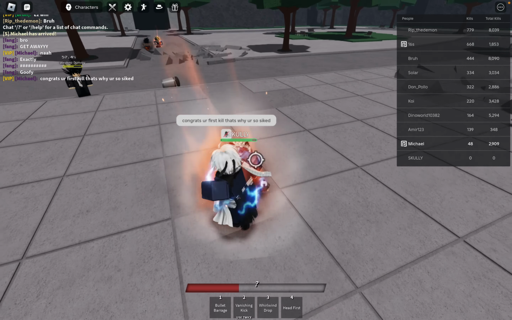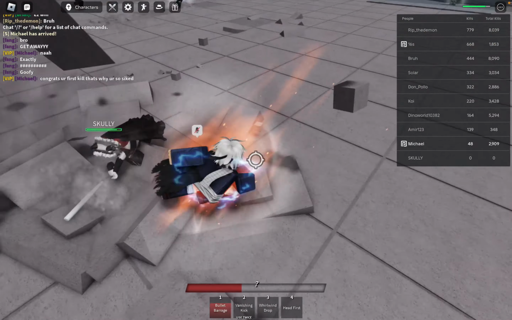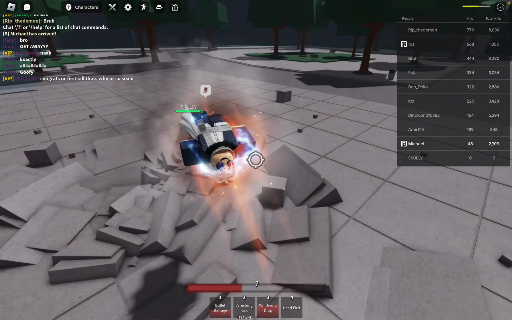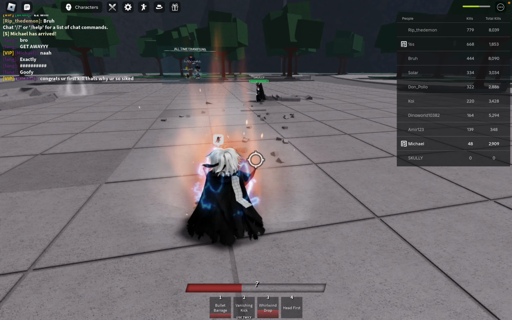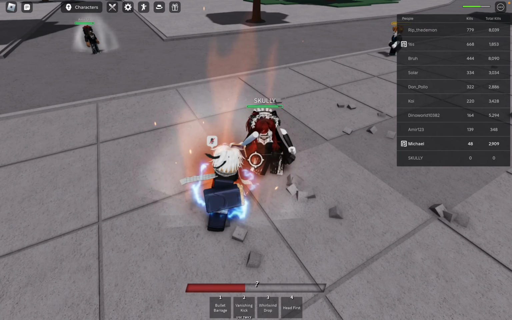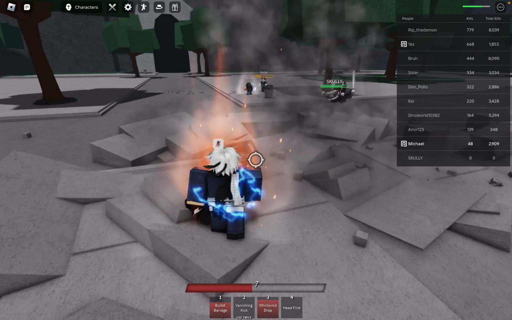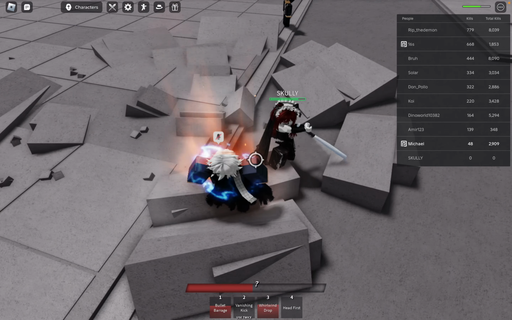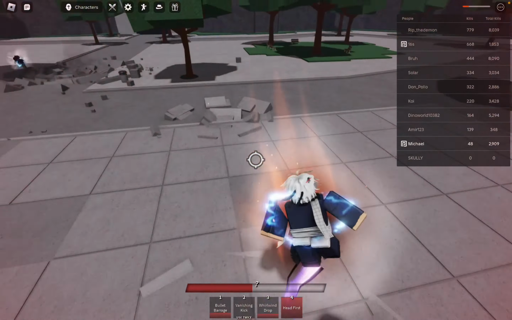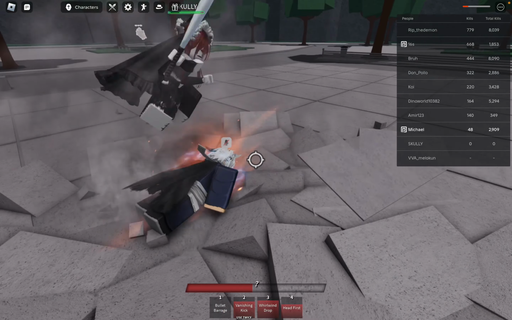Let's get Scully. Oh, you can cancel that out? Well, what? He just teleported. What do you mean? Oh, that was good by me. I hate how you can just get out of that. One, two, three. Oh, well, I'm screwed. Now I'm screwed. Nope. Oh my god, that would have been so cool. Oh, that move is so hard to land.